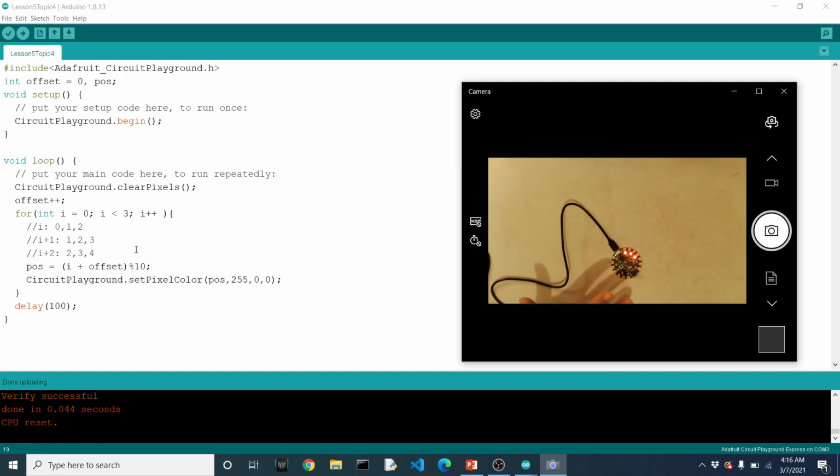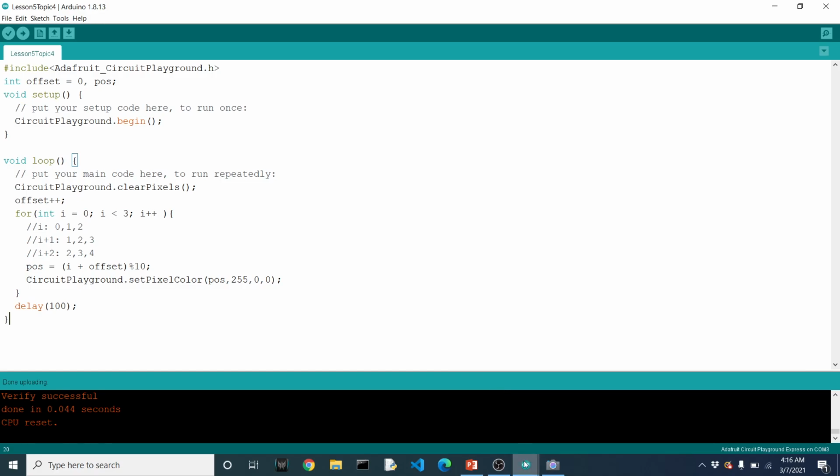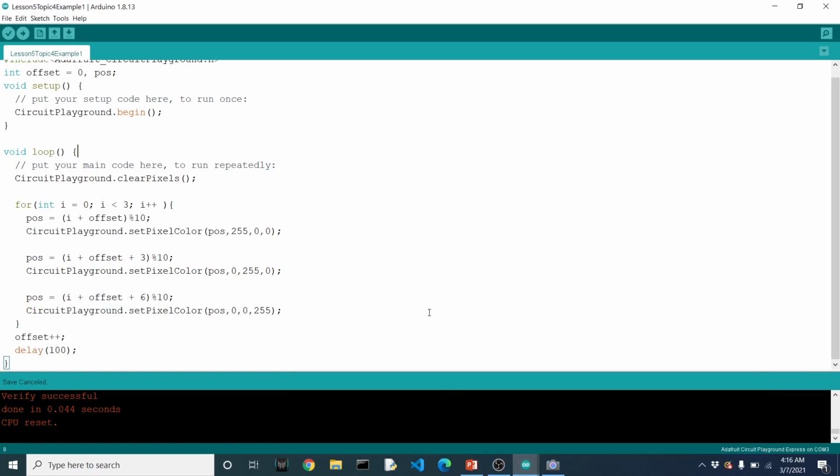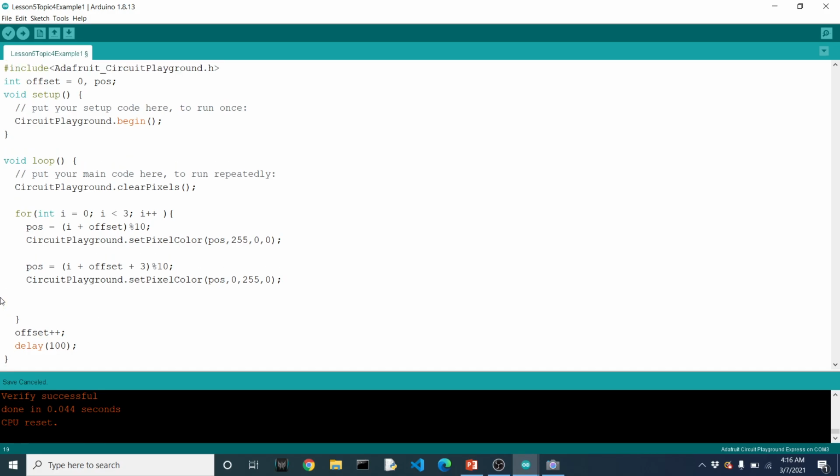Hopefully you're excited about this part right here, but I think you might enjoy some of these other examples I have canned up for you. So let's look at this one. All right, so I took this example, and I'm going to shorten it up a little bit. I'm going to start with just these two, in that it's the same basic code.